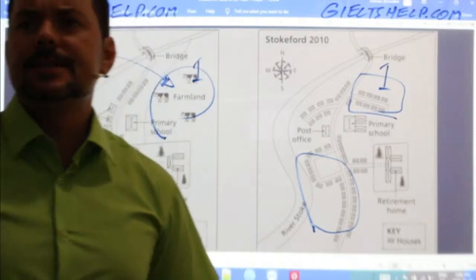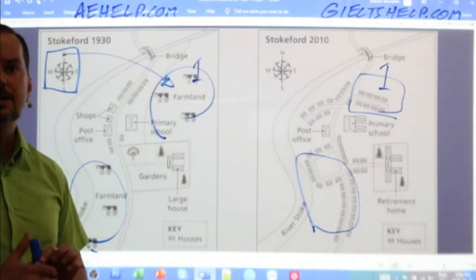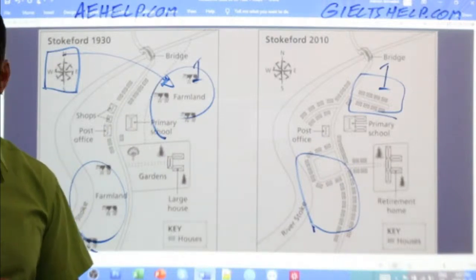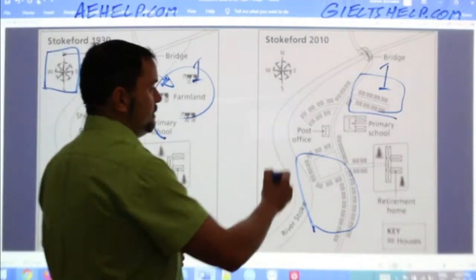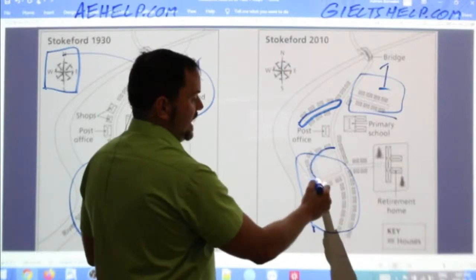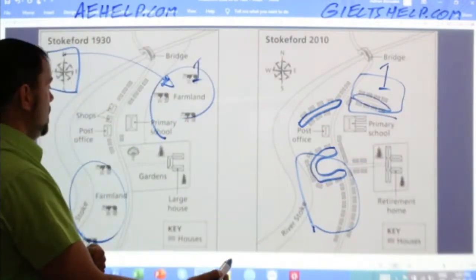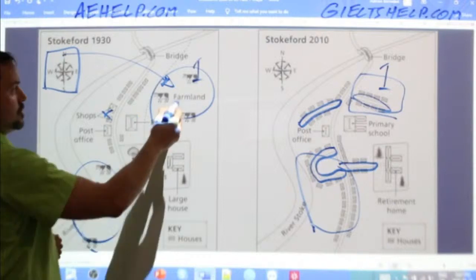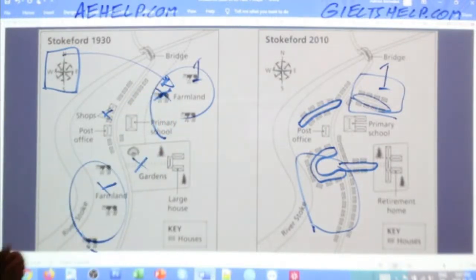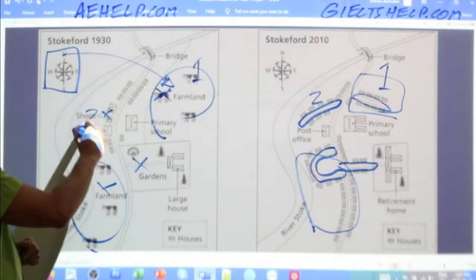So the town is located the same, Khyber. There's no change in the location of the town. So what would be your second point of comparison? I have a pretty good idea of what mine would be. Gardens, a primary school is bigger. That's true, Bisher. But what I would do first is the roads, okay? Remember infrastructure. So notice that we have a road here. We have another road here. Okay, we have this addition. So there's quite a few additions to the roads. We have another road here, and you don't see those roads, okay? So yeah, of course we can assume that that's with the houses, but your reader doesn't know what you know. So I would say that the road infrastructure is the second most significant change in the town.